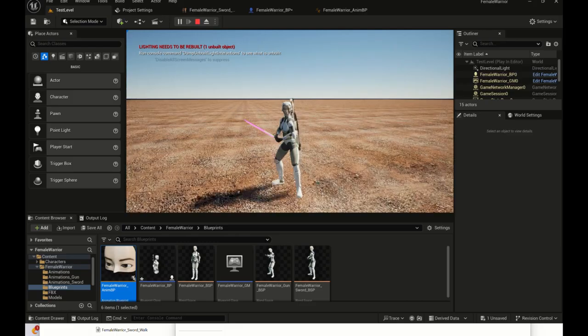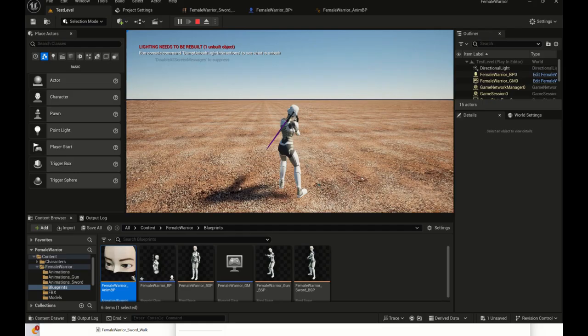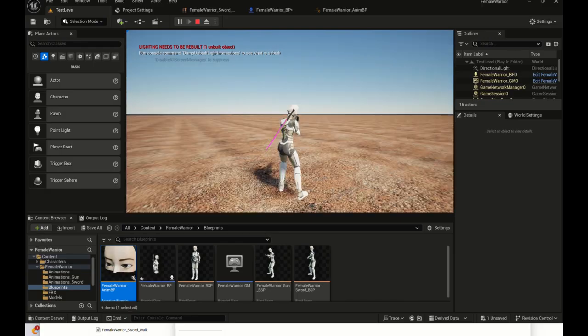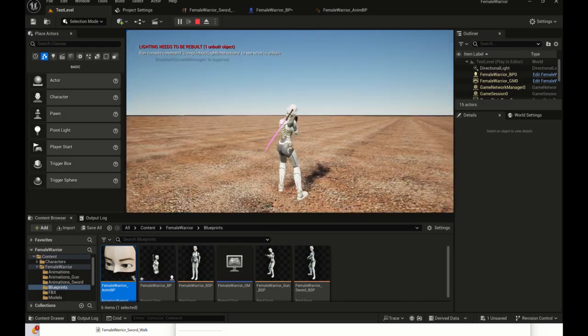So just say she's facing the camera. As soon as I press the middle mouse button again, not only is the gun going to equip, but she's facing forward, away from the camera. And whenever I rotate my camera, she rotates with the camera rotation.